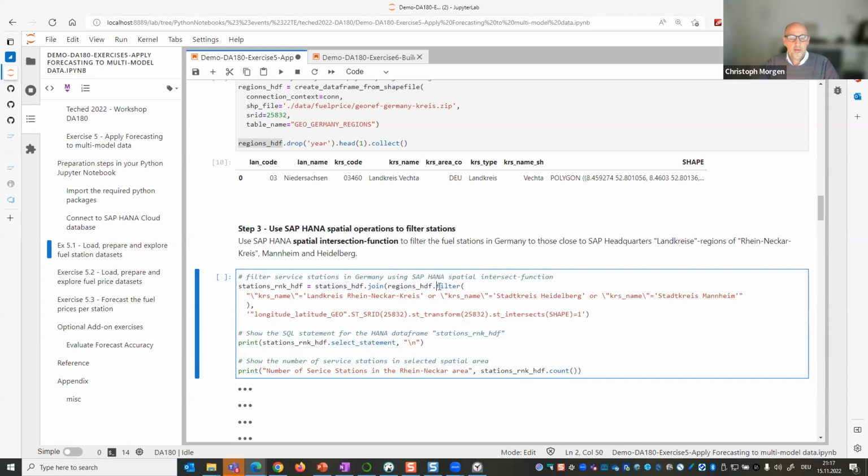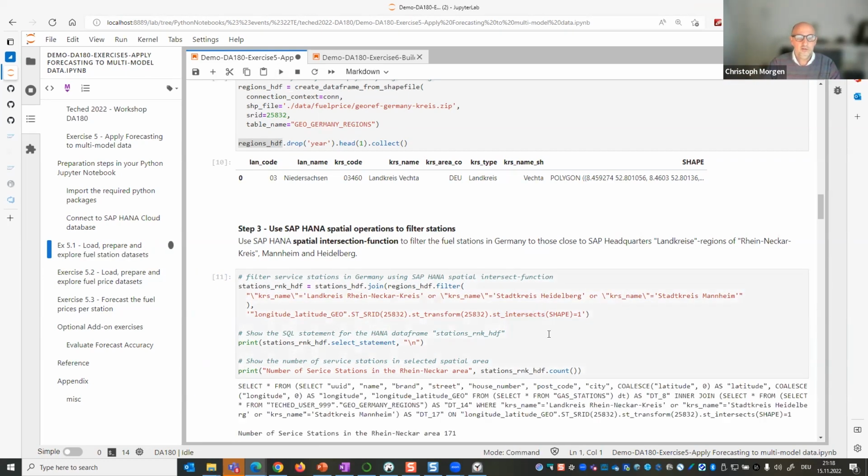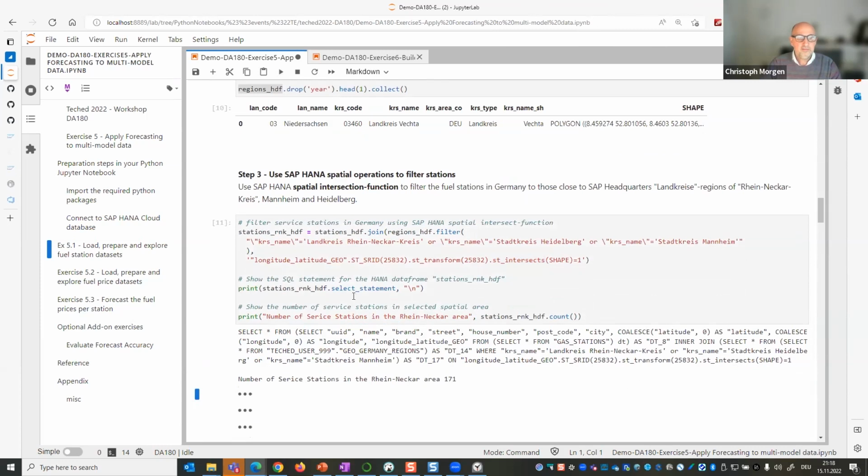We now use the filter method, which is basically a where clause against the regions data frame, as we want to filter down to 3 of the regions which are in this file, and then use a spatial join method here, the intersect method, to filter to the stations which are part of any of the 3 regions we have been filtering on. So basically instructing a spatial join from the Python side.